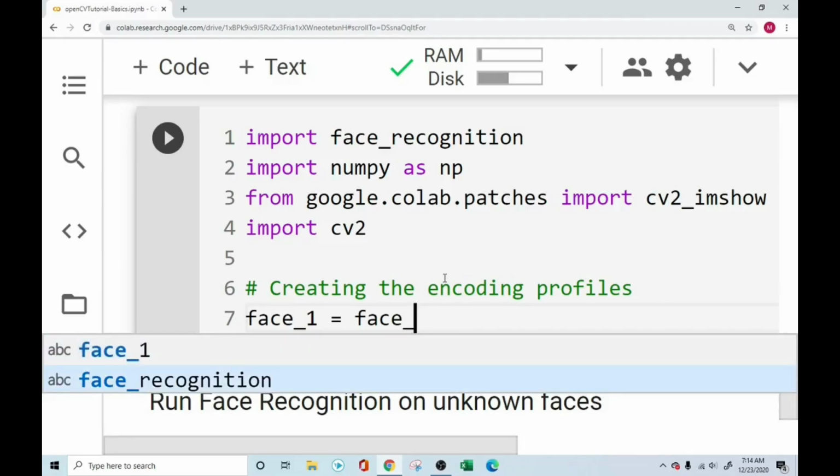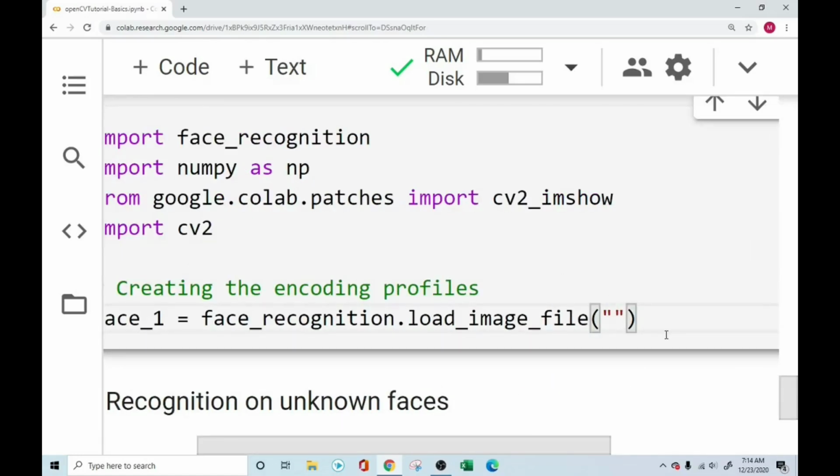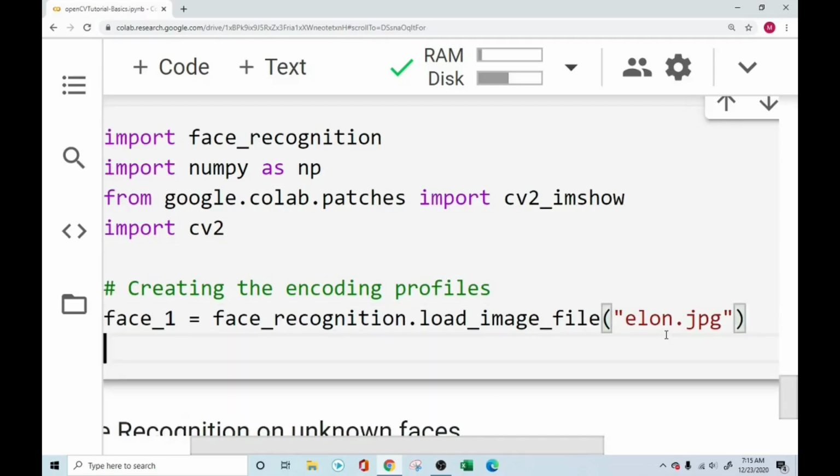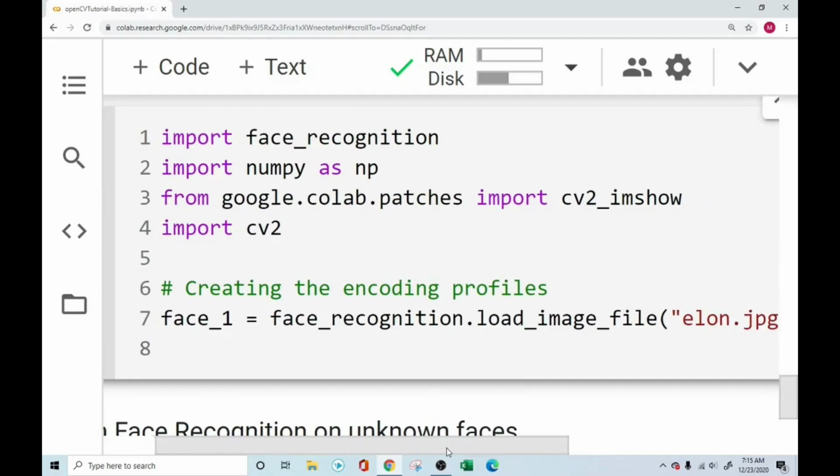Hey, face recognition library, please come to our help, and we want you to load this image file of Elon Musk. I have Elon Musk in my project folder, and it's called elon.jpg, and you just use elon.jpg to load the image file for us.